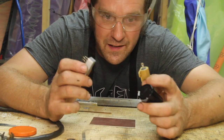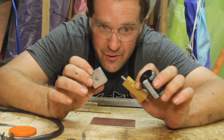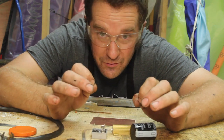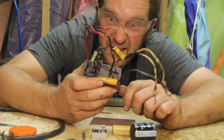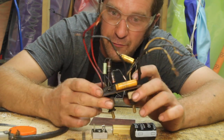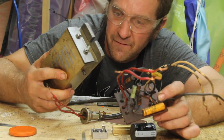I am by no means an electrologist. I have a better understanding of this sort of stuff than most people do, but I don't think that's saying a whole lot. Having said that, pretty sure this is pretty dodgy. This is the rectifier for the mag chuck for the surface grinder.